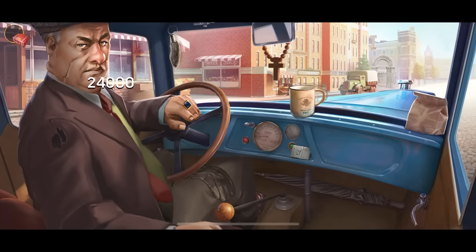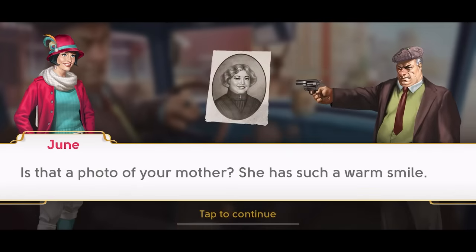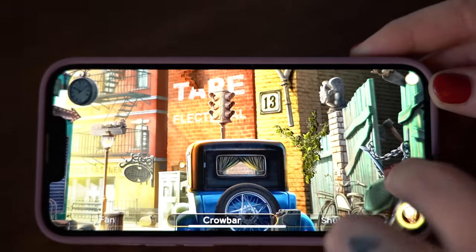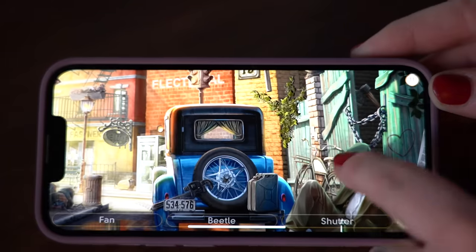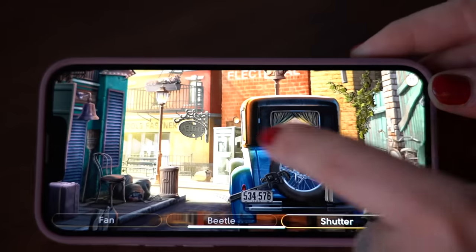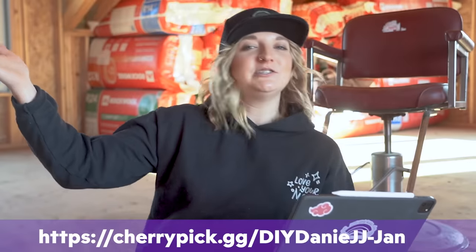So you get to grow and design your game space in a really fun way. It feels nostalgic to the games I loved when I was younger and it's super fun. It's been my go-to before bed to help me unwind, especially if I don't feel like reading. I used to turn to social media to fill that hole, but it wasn't great for my mental health. This is a great alternative and a really great way to end my day on a positive note. If you love hidden object games, click the link and download it for free. Now let's see what I pulled from Pinterest so we can get designing ourselves.